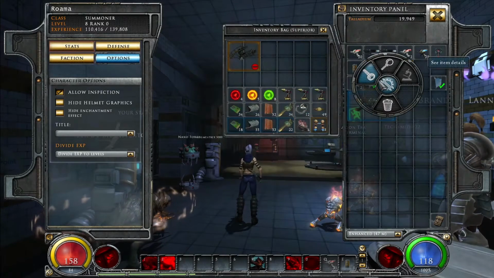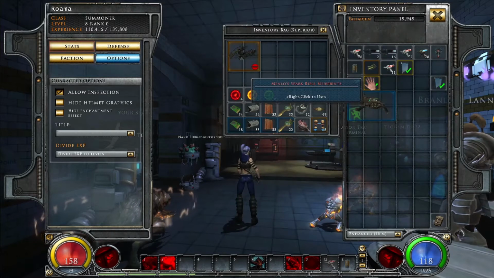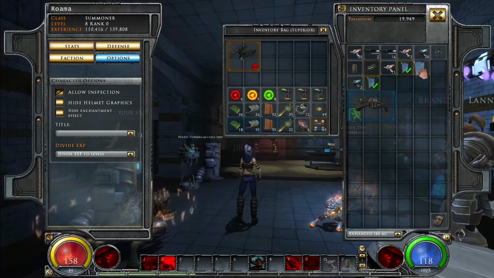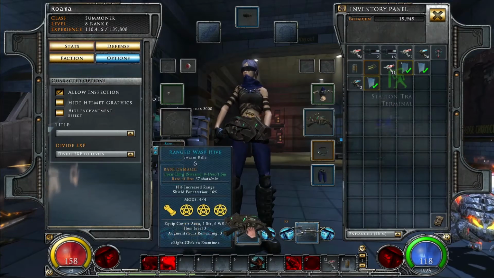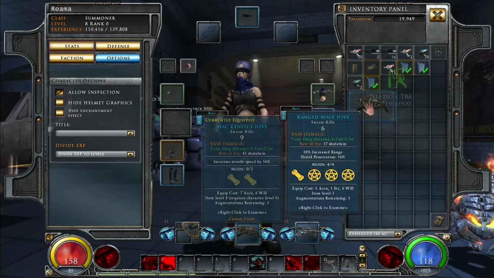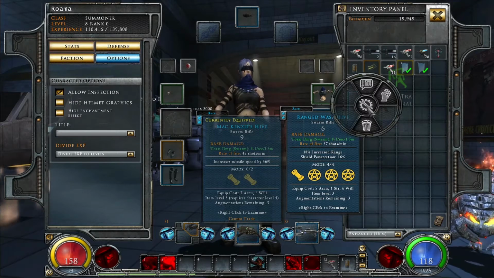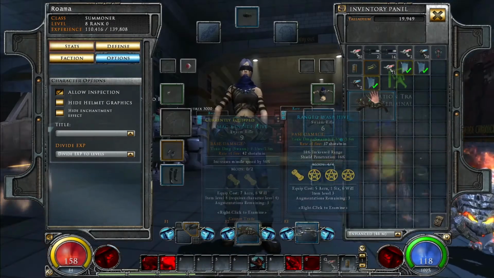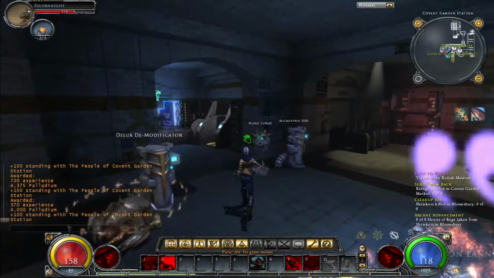Rocket. Tech. Oop, that's not what I meant to do. What do we have? A spark rifle, a resource, shocking tech. Okay. So I'm gonna swap this out with this. And for some reason, I cannot... Oh, because it's got mods in it, I guess. Very well.